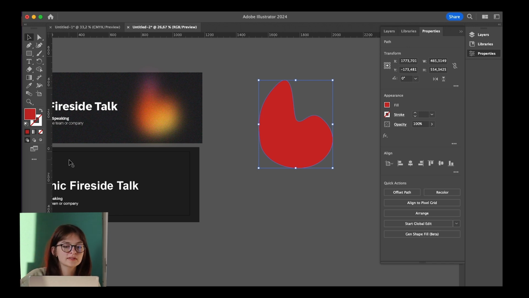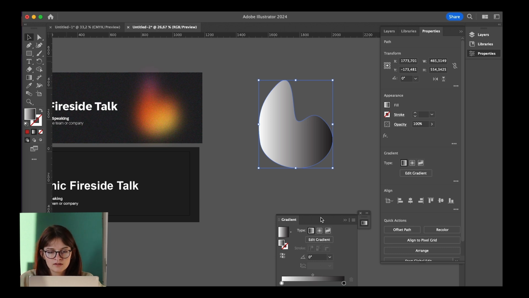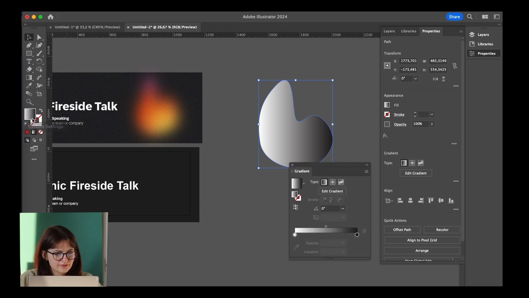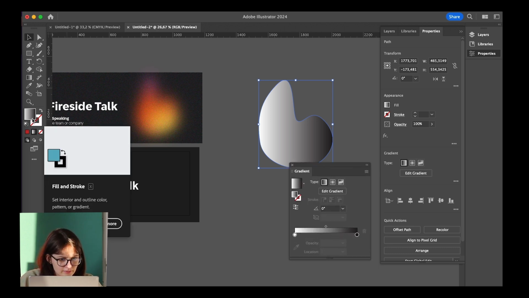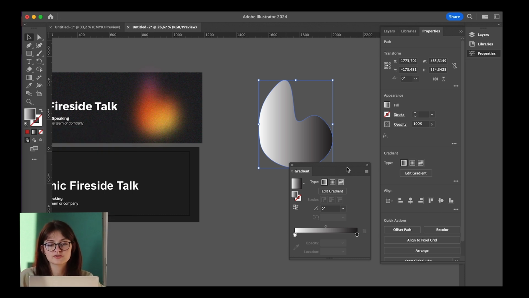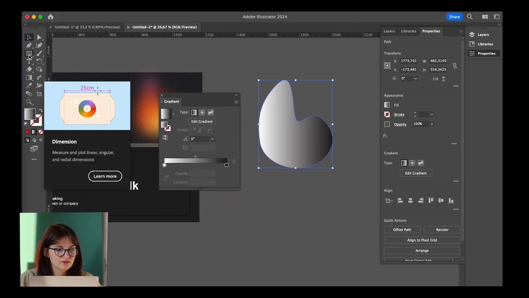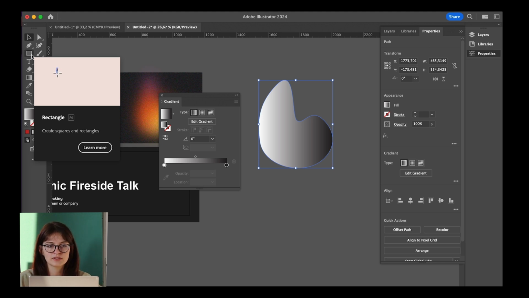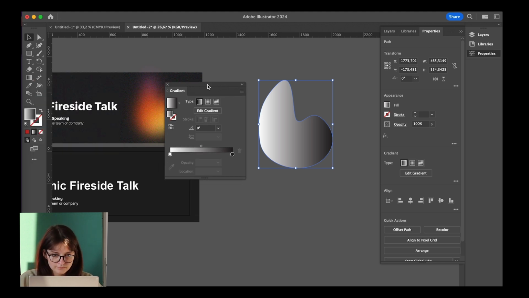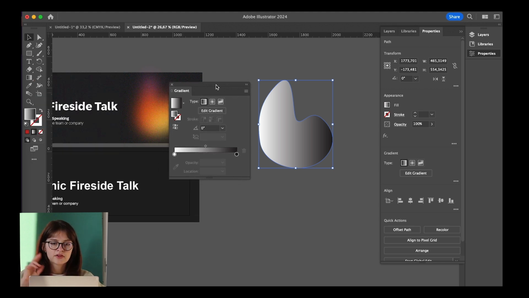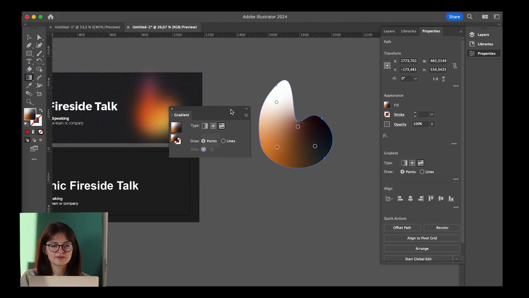So now let's get to the fun part and click on the gradient under the color square. I should really check the names of these things. Fill and stroke. Okay, so under fill and stroke. This is a very good thing, by the way: each time you point at any tool, Adobe Illustrator explains what you're supposed to do with it. There are three types of gradients. This one is linear, this one is radial, and this one is freeform gradient. That's the one we are going for, so let's click on the freeform gradient.